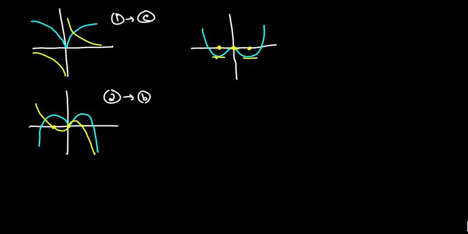Now from here to here, it's negative. So we've got to be below the axis. From here to here, we're increasing, so we're positive. From here to here, we're decreasing, so we're negative. And then from here to here, we're increasing, so we're positive. So it looks like graph number 3 matches graph E. Okay, now let's look at 4.